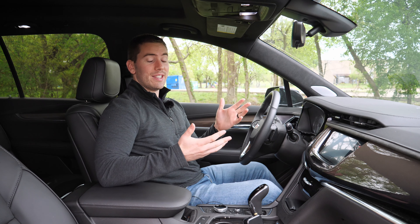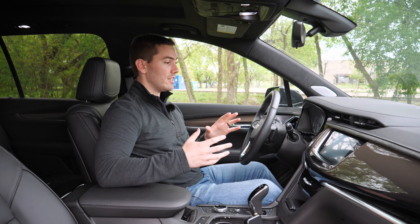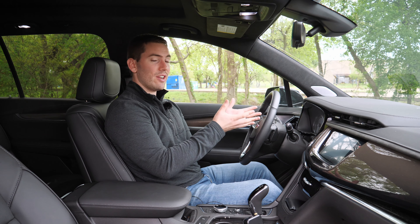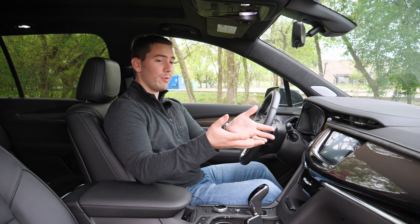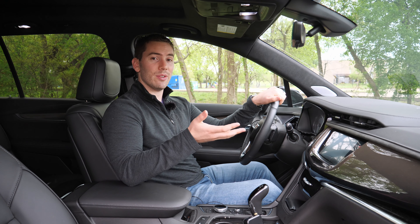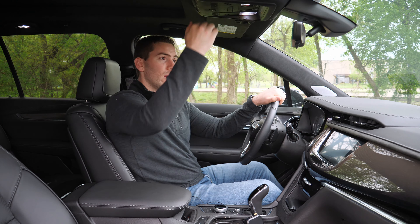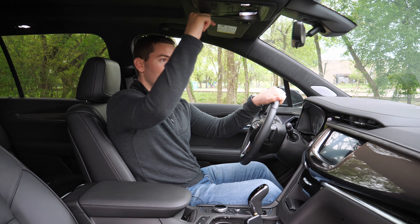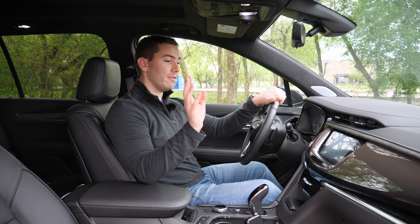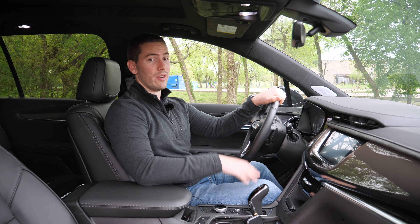I really don't mean to just complain about the interior — it is nice. You've got nice features and nice touches, everything is clear, but I was expecting a more extravagant center display — maybe a larger main screen. It's still easy to use, but my biggest complaint is that it's upward tilted, and when the sun was straight overhead there was a lot of glare because it's a fingerprint magnet, and any streaks make it really glary.